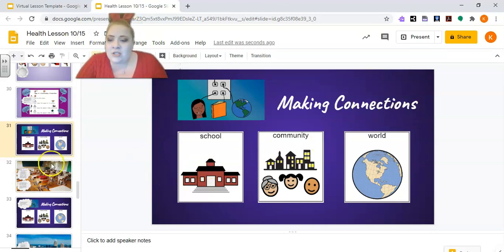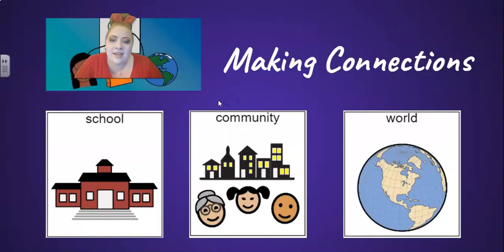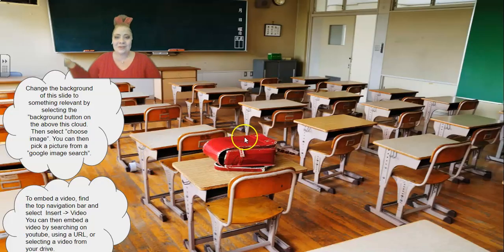So I have a little image of each. And let me show you what this looks like in presentation mode. So you have this slide here, you go over the steps to making connections, and then you come here and you can click on school. Just know it doesn't change. If you click on community, it's not going to go to community next. We know that the next one's school. So part of the mystery, the magic of it, is you have to click on what you know is coming next, right? So you click on school and oh, you're in school.